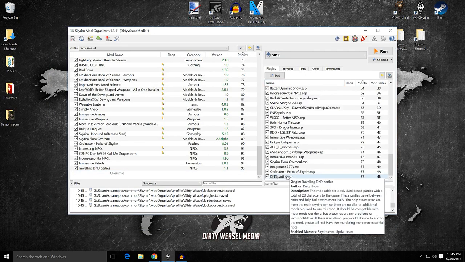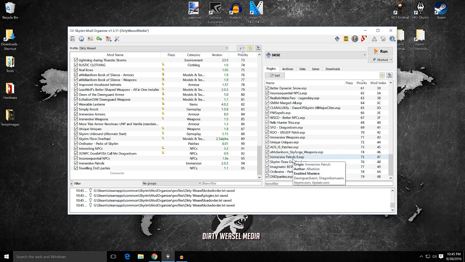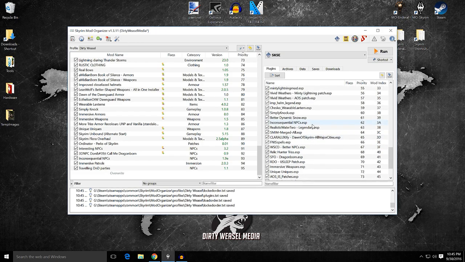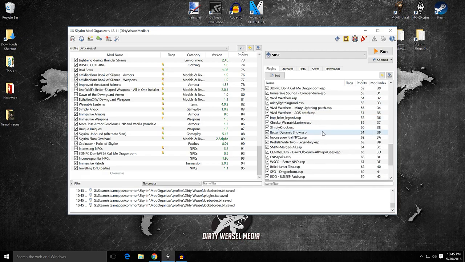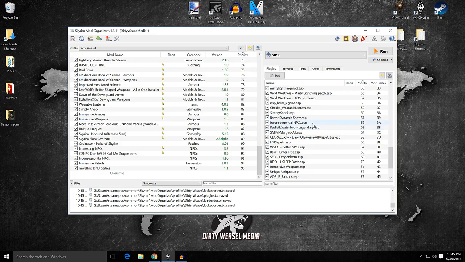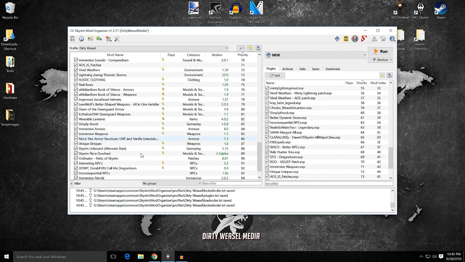So on this, it didn't really know what to do with D&D Parties. And Immersive Patrols, it pushed up a little bit. I would try to push these up a little bit higher and see what LOOT thinks about it. But I always like letting LOOT take a look at it first and then decide. So if you want to push them up higher in your own specific load order, I would probably try to get them in around Inconsequential NPCs right about there, since they're very similar. And that kind of goes along with what we've talked about as far as the left pane. 3D NPCs is going to need to be much higher up.